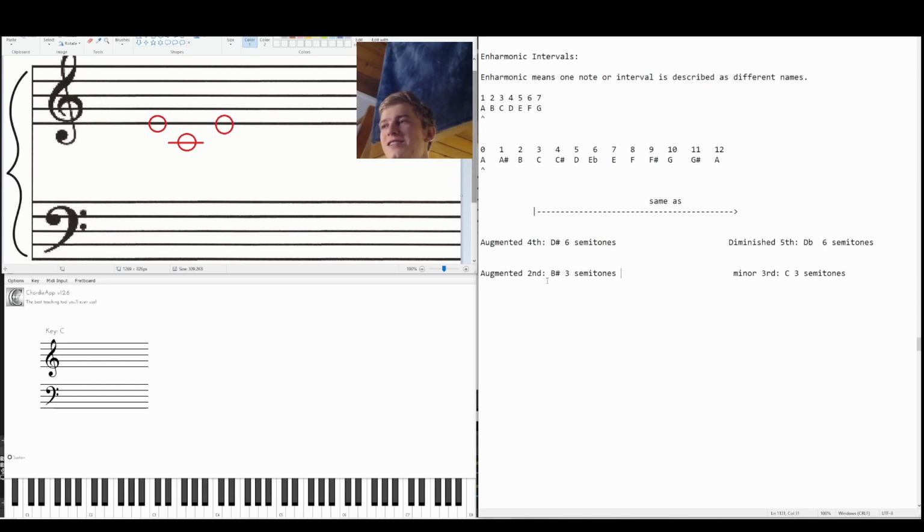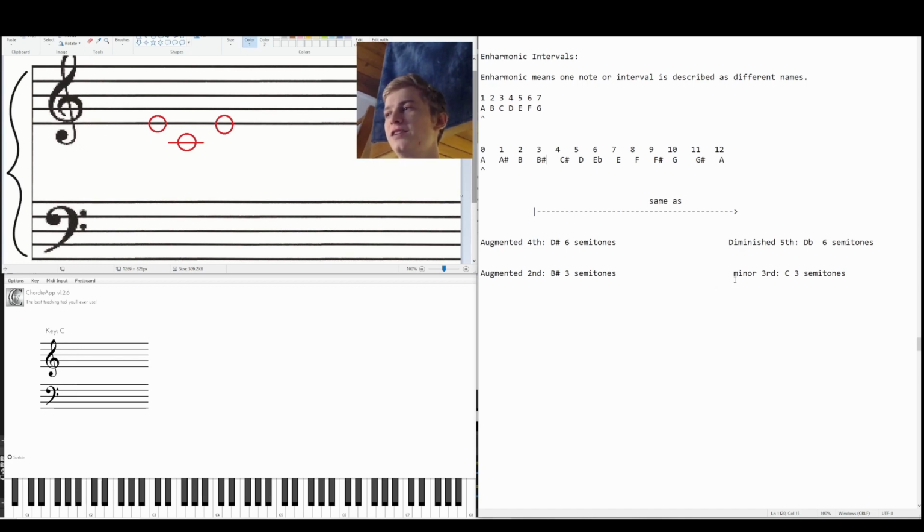I want an augmented second. So first we look at the quantity. I have a second, so I have A and B. Going up 2, we look at that here, and I know that 2 semitones is my major second, so I am able to make a major interval an augmented interval. So if I go up 1 semitone from this major second, I now approach my C, which in this case I could call my B sharp because it's 1 semitone past the B, and now I have an augmented second. This is 3 semitones.